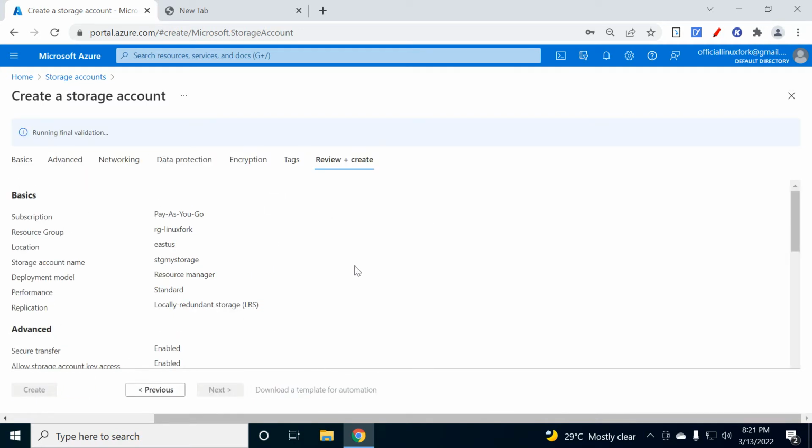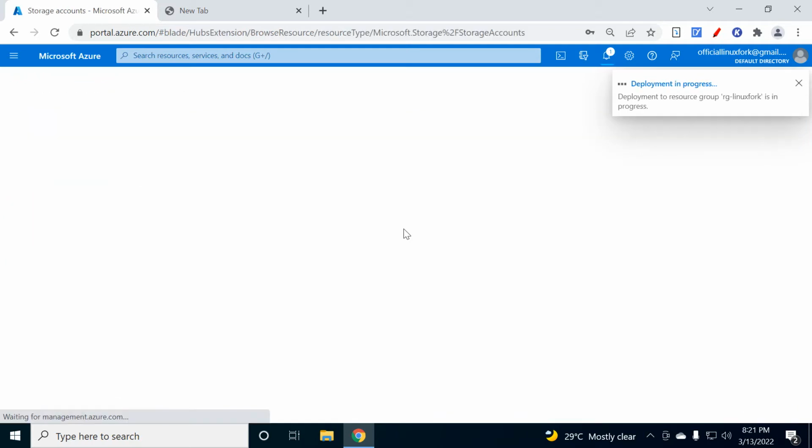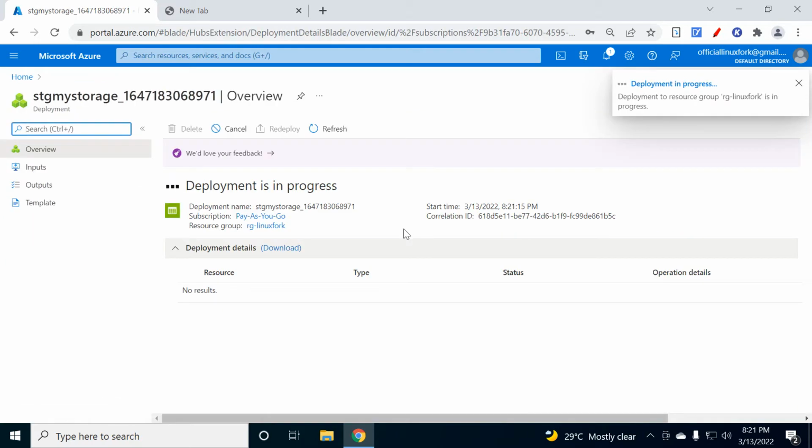Just review and click create. Once the storage account deployment is completed, we will create the Azure fileshare and then mount it. So let's wait for the deployment to complete.